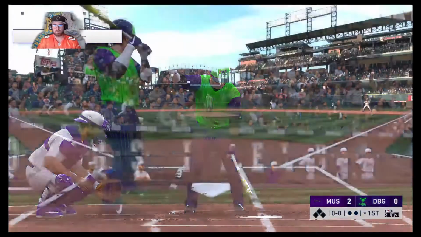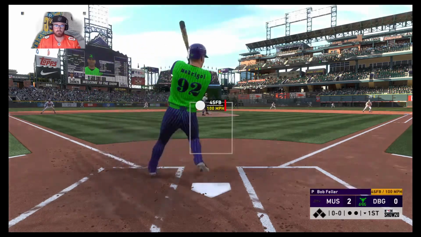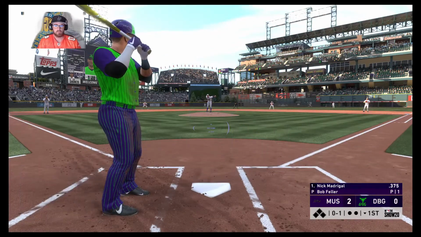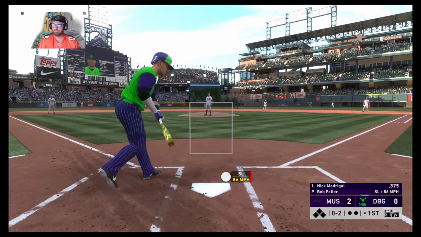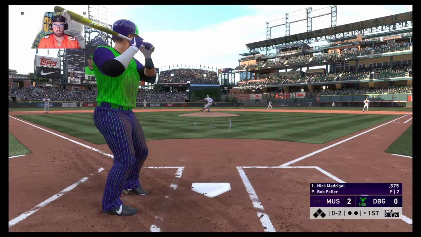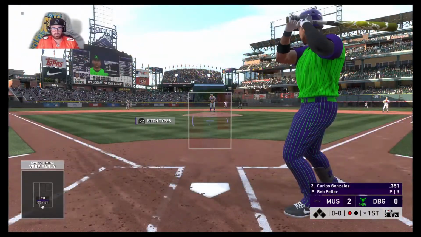Striding into the box, Nick Madrigal. He'll lead things off here in the bottom half of the first. The second baseman, Nick. Sends that one out of play for strike 1. Into the windup. Here comes the 0-1. Oh, and he's really getting the better of him now. It's strike 2. I know that feeling. Played 14 years in the big leagues and still can't hit a slider. And he checked his swing, but it's a strike 3 called, and that's the first out of the inning.